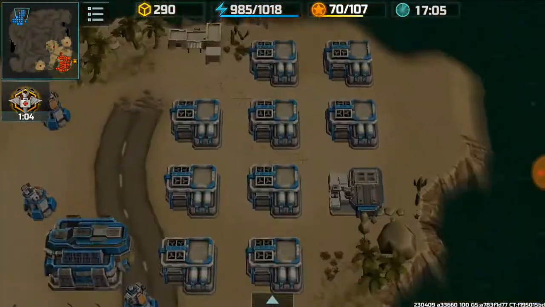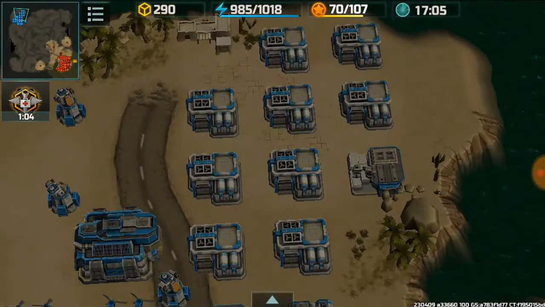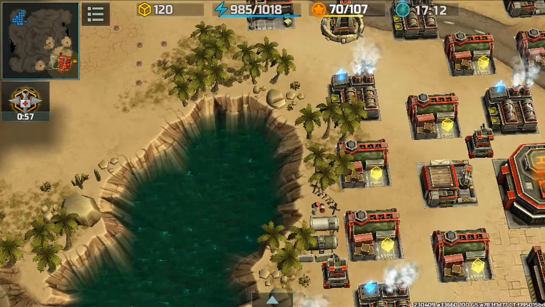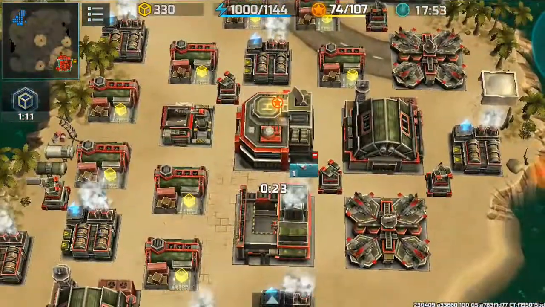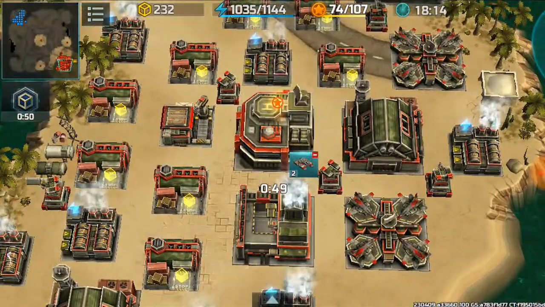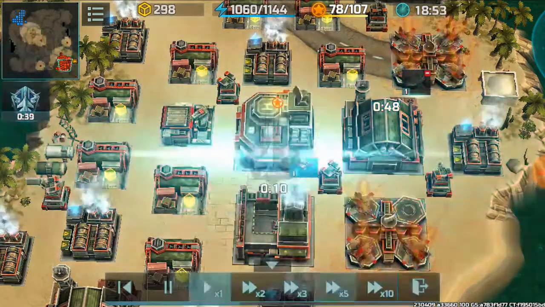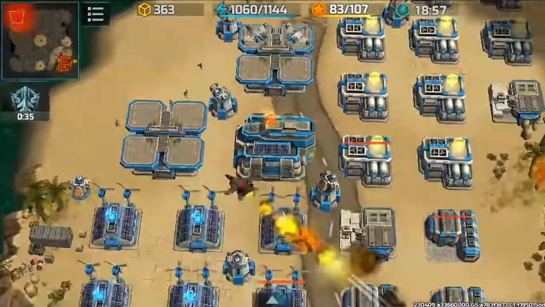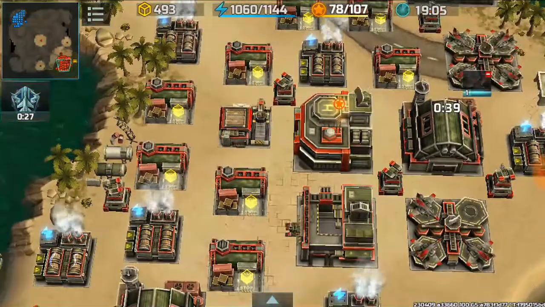Now I build extra supply centers because, whoa, look at that. He has 9 supply centers right there. So now I'm pretty confident that this guy is not scouting, but camping. So I make up some jaguars, and I upgrade my special vehicle factory, so I can start making chameleons.